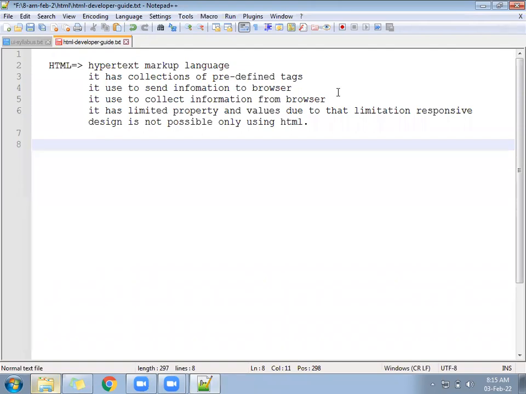I have a lot of property values. I will give you all my property values. You merge them with the HTML tags and deal with the browser. Okay, that is another line you are going to write here, and then we can go ahead with the next point of HTML.